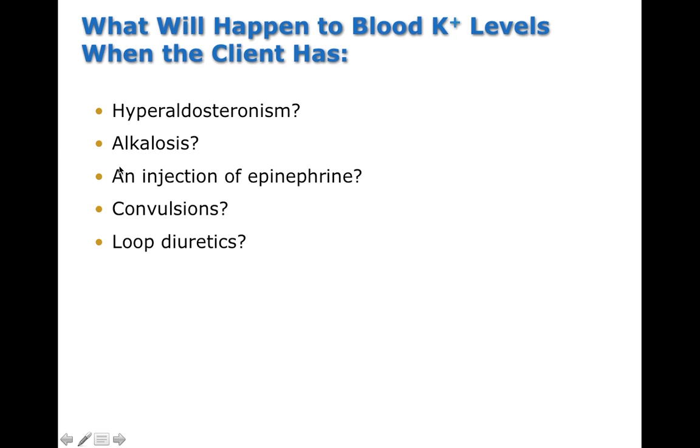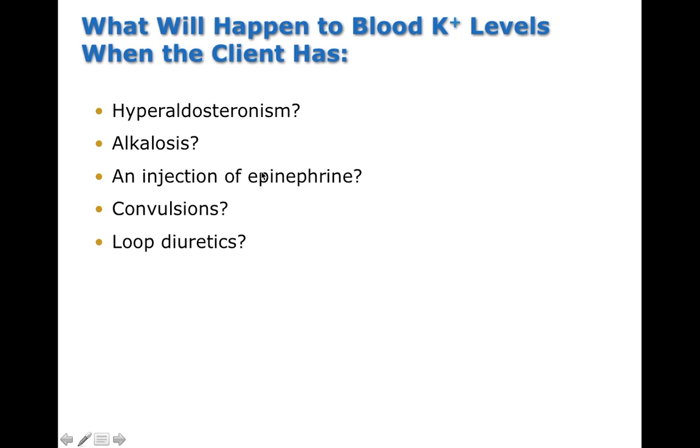So if you have alkalosis, which would effectively be a high blood pH, which means it's more alkaline or more basic, to make that more acidic, to get back to a normal level, you want to reabsorb hydrogen ions. But the same thing occurs here where you're exchanging a hydrogen ion for a potassium ion. So alkalosis would also lead to hypokalemia, where you're actually losing potassium by retaining more hydrogen ion.